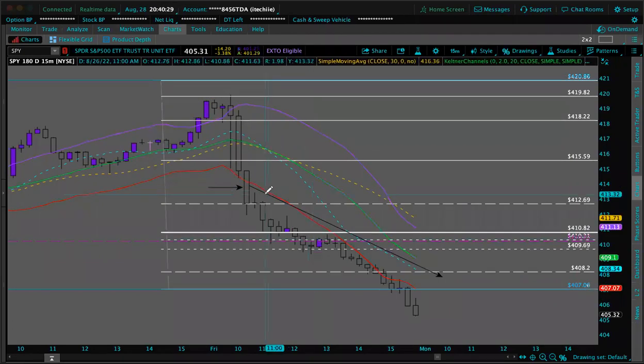Now, if you pay attention here, one second, let me get my tool. Let's say you entered on this breakdown of 415.59, very important level. As you can see, going straight across, this whole level going straight across, right? Then we broke down. Your first target is 412.69 because you're within this gap between 415.59 and 412.69. Now that's your first target. That's where you're going to see the first bounce. And what happens? You get a little bounce here. Got a little wick. Holding a little bit.